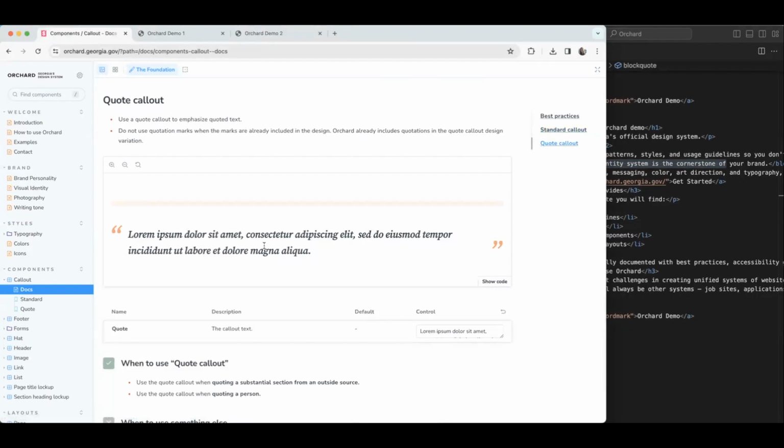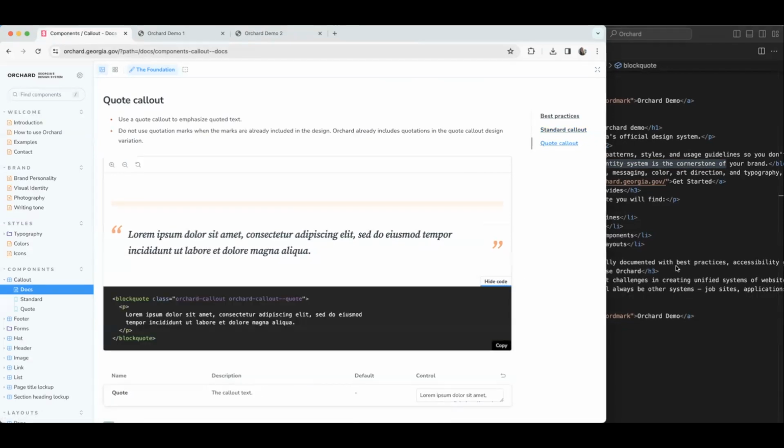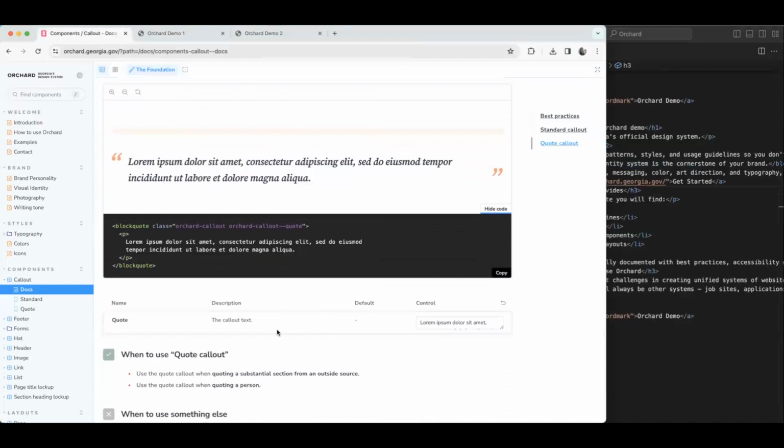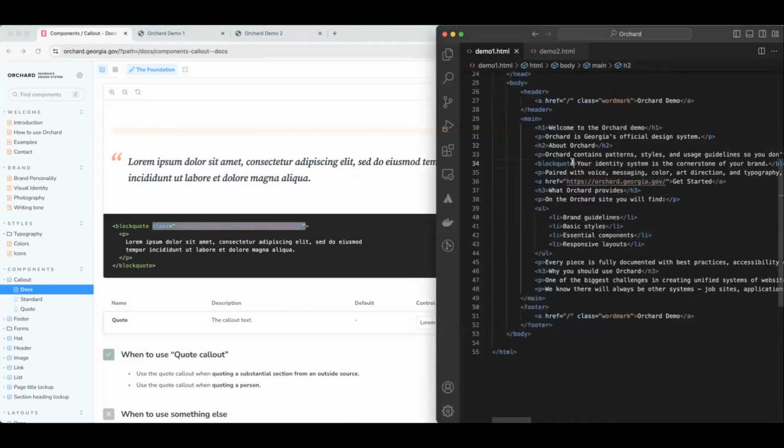Let's use this one. So since I already have this on my page, let me see. So probably the best way to do it at this point would be to grab the class that I see. So I selected that and copy, and I'll paste that in here.